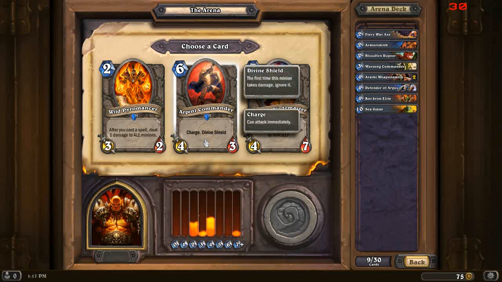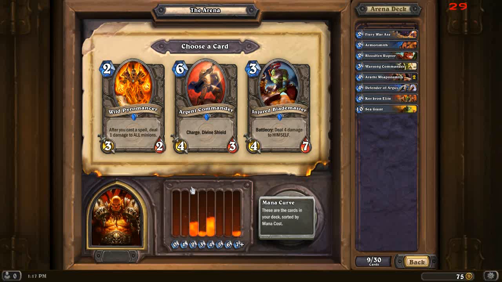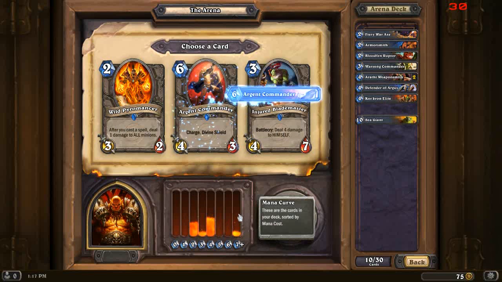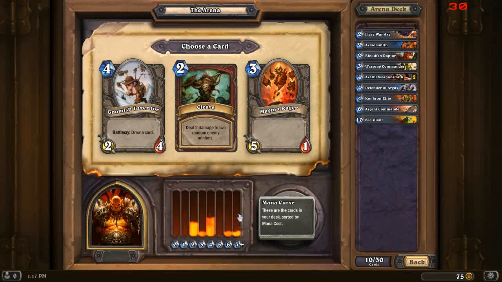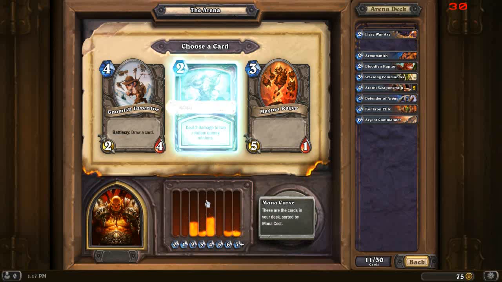All right, this will be our first 6 drop. I do like Injured Blademaster. Wild Pyromancer is a good 2, but to me Argent Commander is almost an auto pick, even when we are trying to go a little cheaper here. And we will get Cleave, I think. I like the card draw, but we're getting a little heavy on fours already, so we're going to go Cleave.